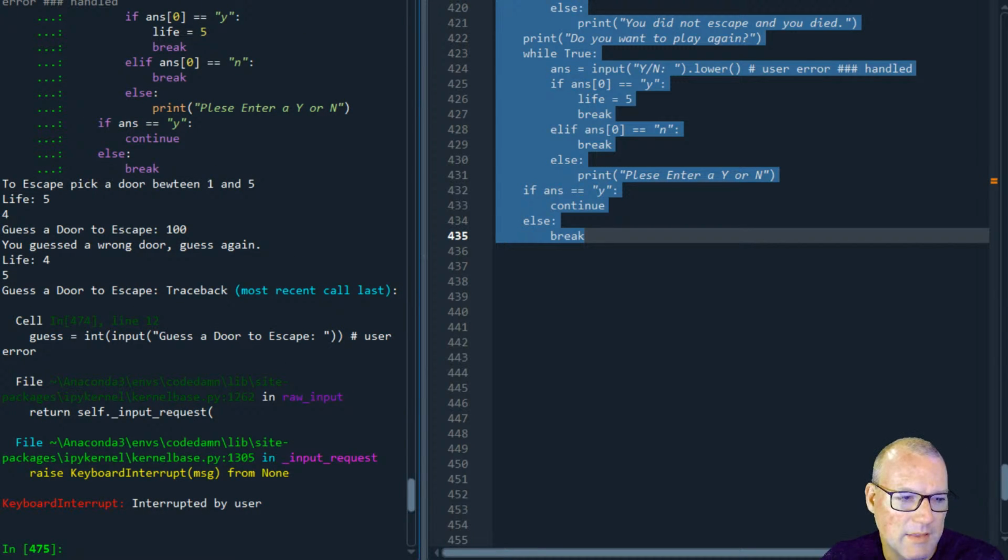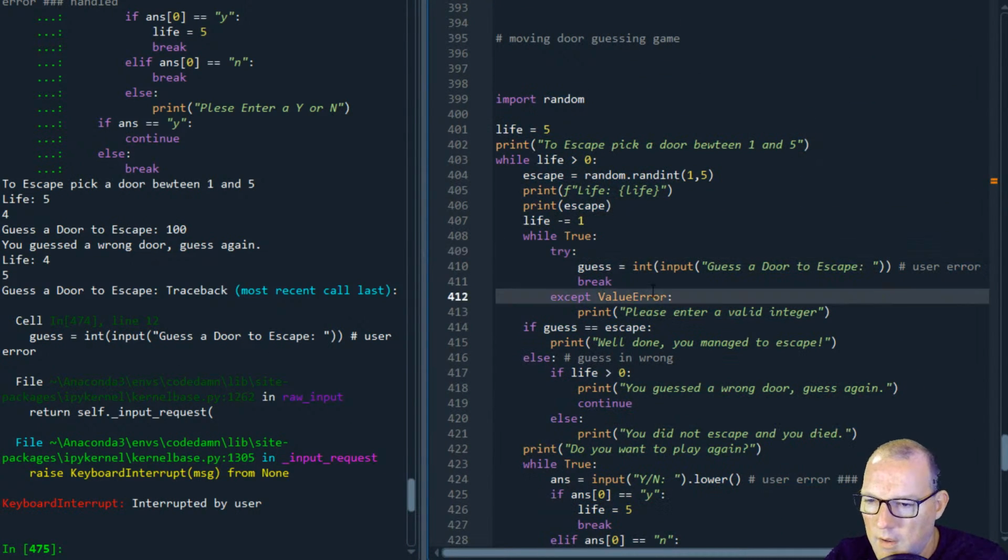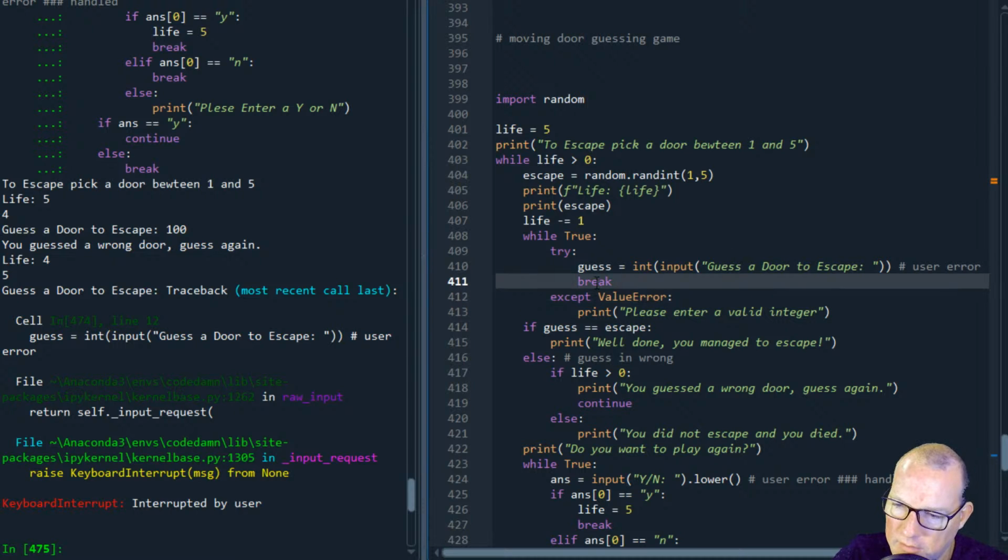Okay. Let's do that. So if they guess an invalid door, let's not take that. They didn't understand. We didn't explain well enough. So if it's in here, so we need to move this. Sorry, if they guess an invalid door, so if they guessed a number, it can be converted.